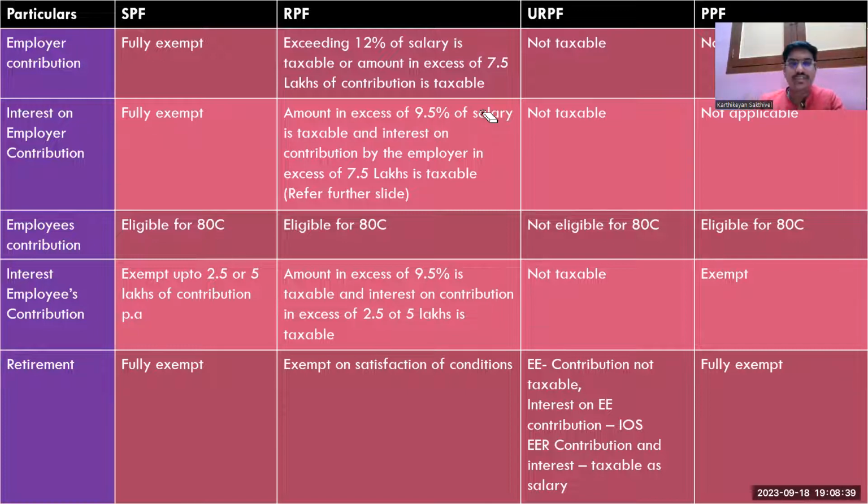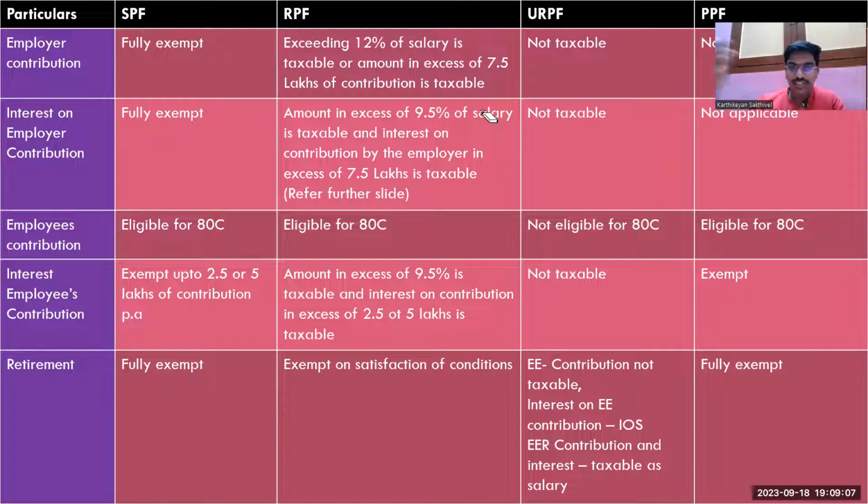Next is the retirement. At the time of retirement or whenever I want, I can get the lump sum amount in PF. Correct? My reason for contributing to the PF is that whenever I need it, I'll get the funds out of the fund. That is my reason for contributing to the PF. So at retirement, or whenever I am getting the lump sum payment, whatever sum is received by me from the statutory provident fund is fully exempt.